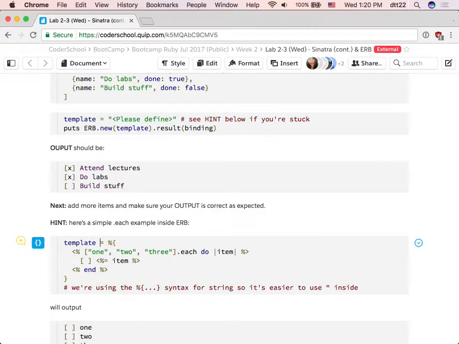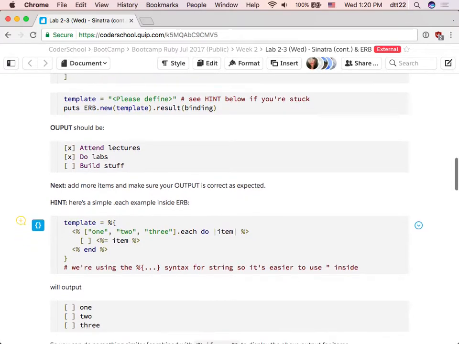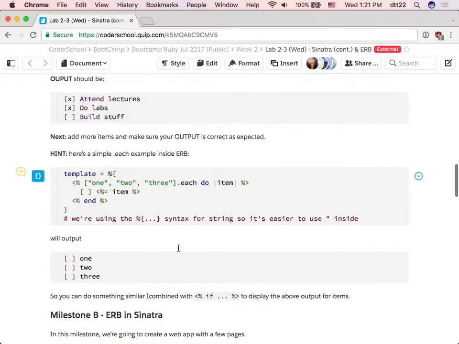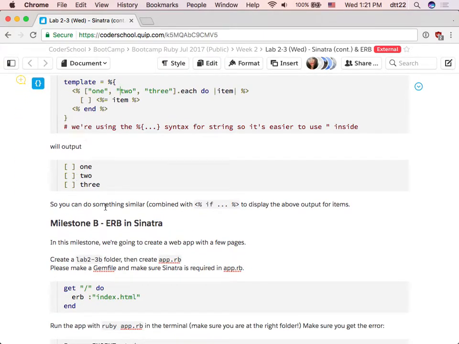But I give you here an example. Here's a string, and notice I'm using a different syntax for string. This may be more convenient for some of you. Right? For a lot of us, because I don't want to type this and then all this string gets broken because of the quotation marks. So I hope that, dead or alive, you have to plow through milestone A and get to B.